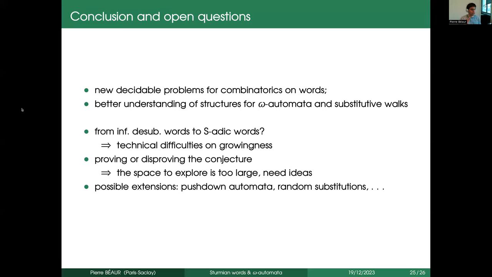Here are some possible extensions of what we did. First, in fact, I treated the case of infinitely desubstitutable words, which was introduced by Gwenaël Richomme in 2021. But it's a ripoff from ascetic representations. So the question becomes, can you just do it for ascetic representations? It's very painful to do because there's a slight difference between ascetic representations and infinitely desubstitutable words regarding the growth of letters. So you have to check some tedious conditions on the growth of letters. And also the difference between ascetic words and infinitely desubstitutable words is not very big, so there's a subtlety that you have to catch in your algorithm.